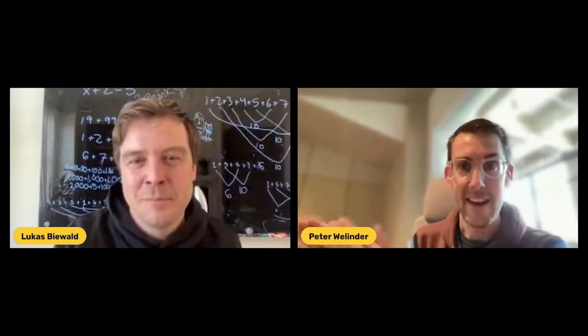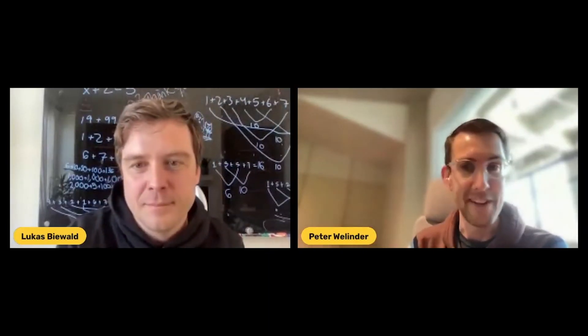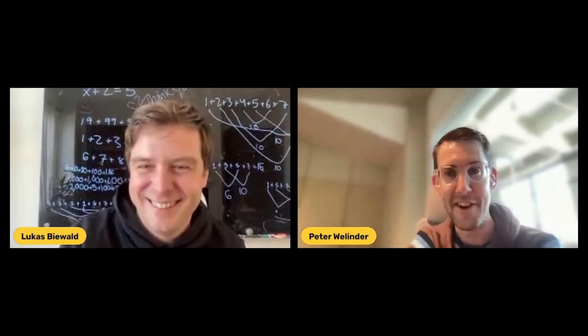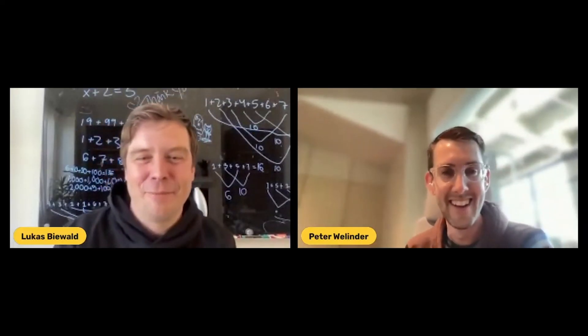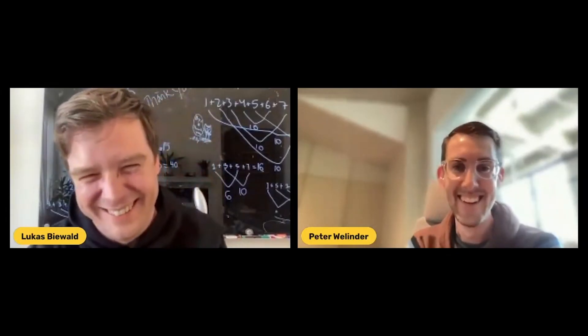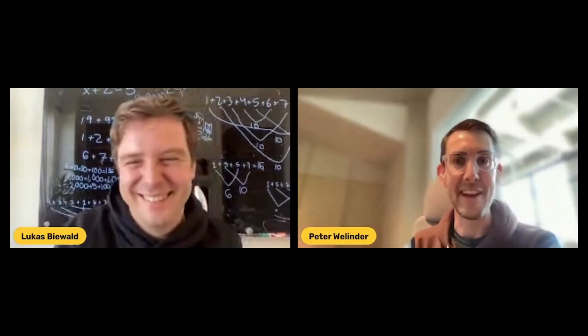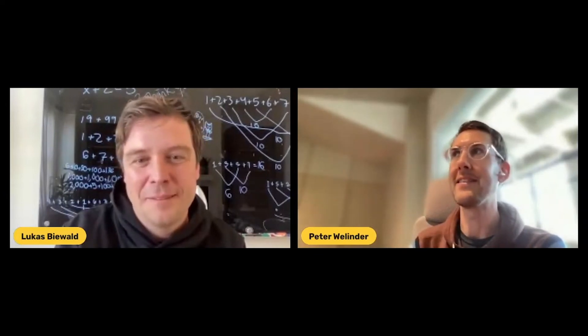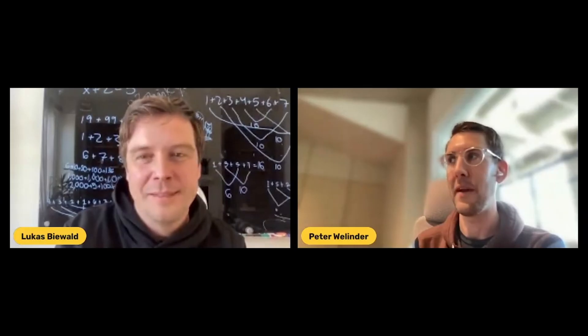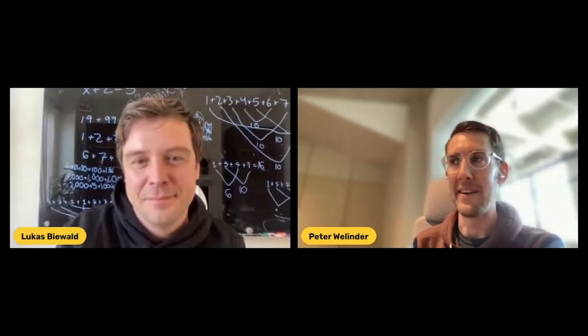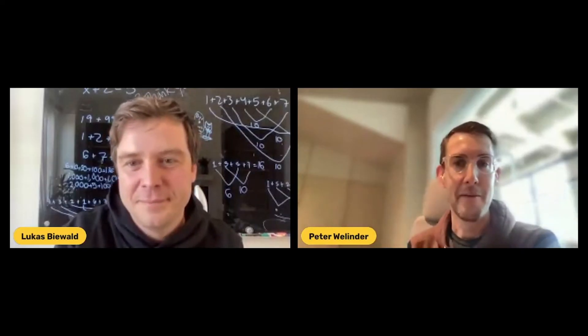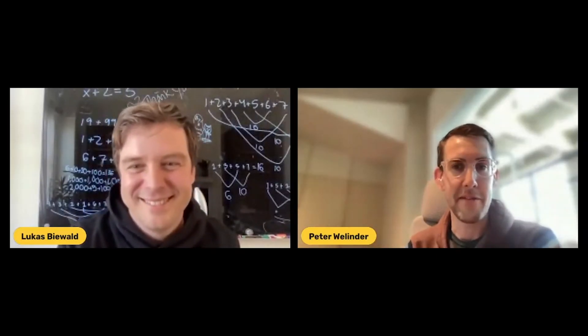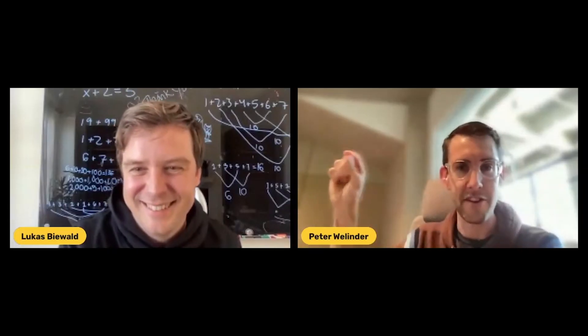And the weirdest thing about this is that sometimes even prompting the model, it seems to matter. Like if you tell the model, hey, you're a genius at math, it would do better at math than if you tell it you're not very good at math, right? Oh, really? So you can't prod it, like you can't get it riled up and then make it. Exactly. And so the models are very vulnerable to this kind of stuff. But I think that's one thing. I think it's also funny, you might have seen in Greg Brockman's demo that he did, the whole thing about summarizing with a single letter, the same letter starting every word. It's kind of weird how it just happens that once you reach a certain scale, it kind of just gets it.